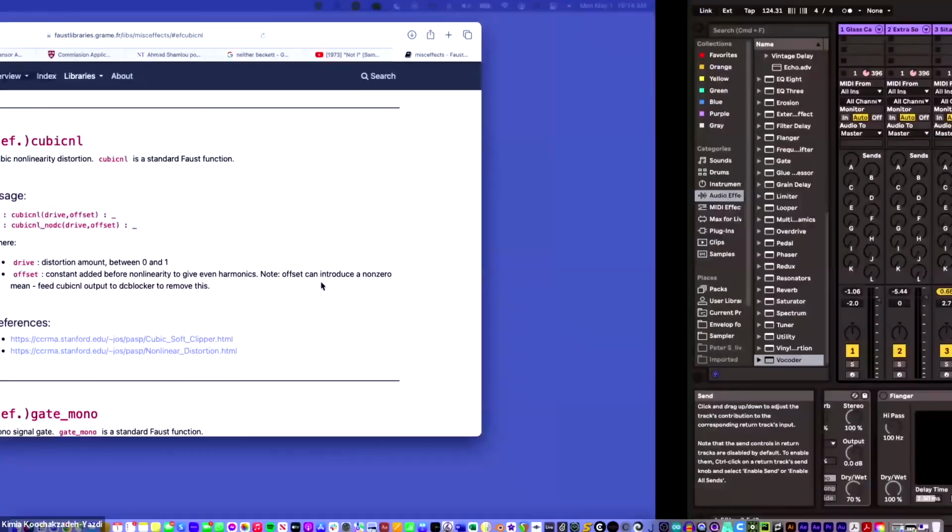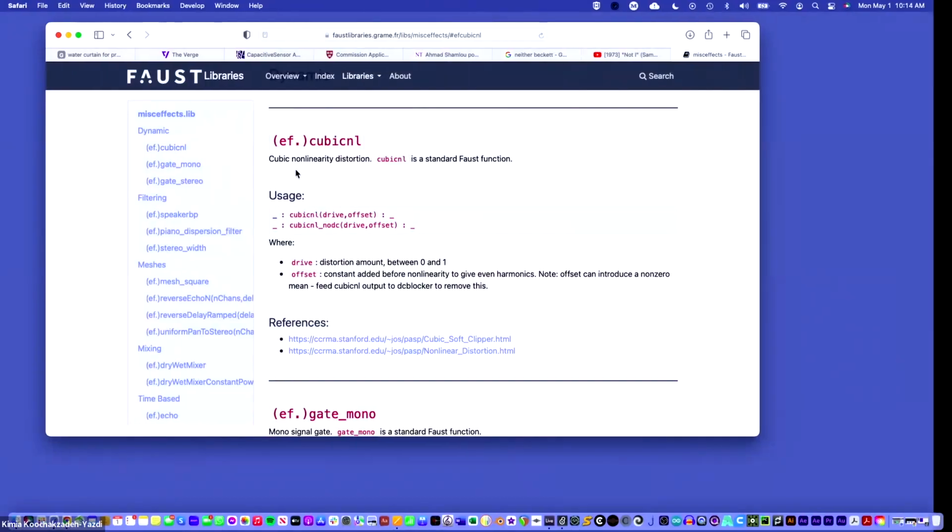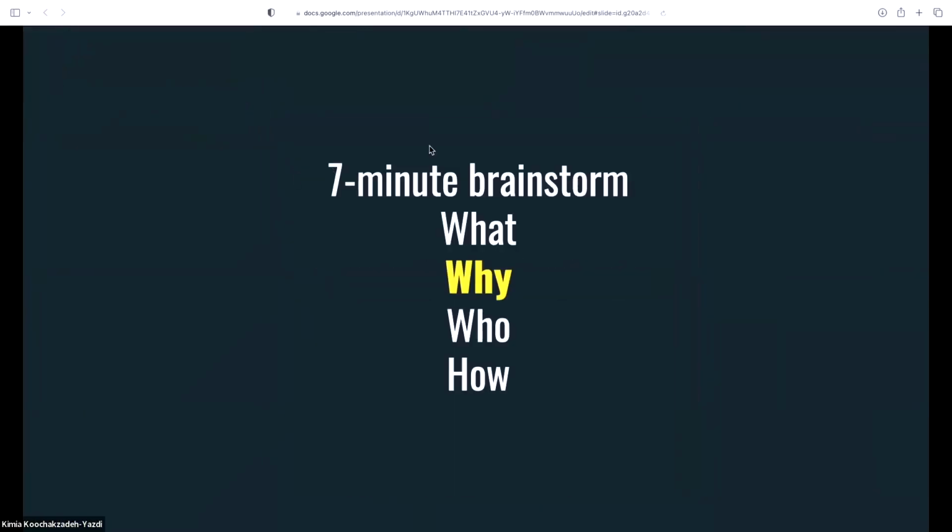You need to think about the why mainly. Don't focus on the how, we will figure out the how later, but figure out what you're making and why you're making it. Like if you want to make something that exists already, why? Are you going to change it? Are you going to add something to it? 7 minutes starts now. And I think you're a small enough group that we will go through all of you, so just work.